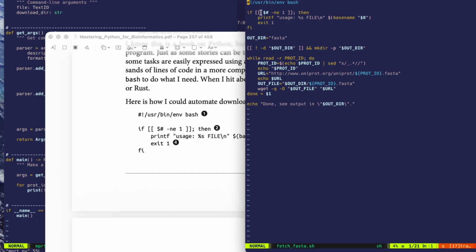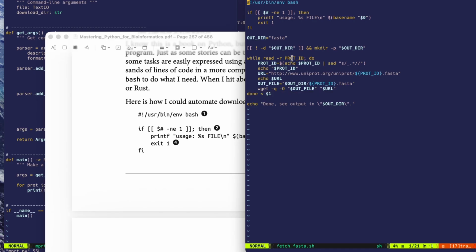But in shell, we use a lot of these sigils in front of the variable names, which is where Perl gets this from. I did a lot of programming in Perl, and so variables are interpolated by putting these sigils in front of them. And I have here just a little bit of trying to print a usage statement on how to use this. So it's looking for a file of input, which is going to be in $1, and it's going to use a while read loop to read in each line from $1. This is the way you read in a file.